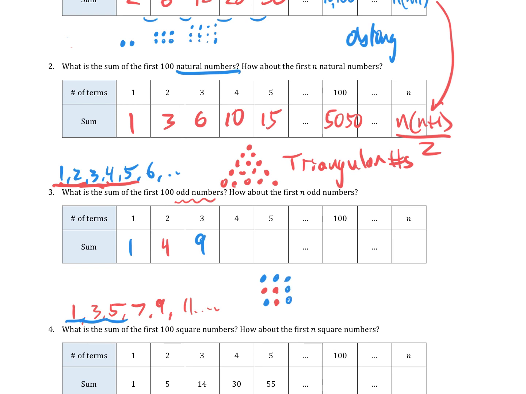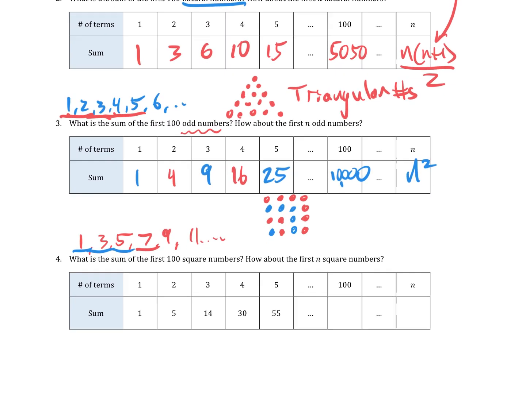So I'm going to add 5 numbers to my little rock pile, my 5 blue dots there. Now add up the next odd number. That would be 16. So I'm going to add 7 numbers to my rock pile here, 7 little red dots here. You see what's happening? What kind of numbers do we have? Well, they're square numbers. Every time I add an odd number, I get a square number. So this is 1 squared, 2 squared, 3 squared, 4 squared. 100 squared would be 10,000. And we have n squared. Kind of a nice pattern.